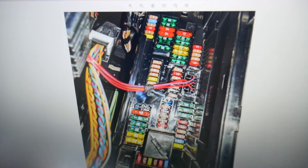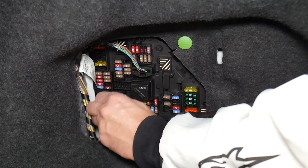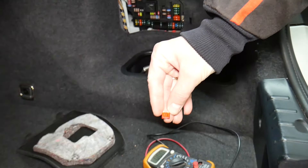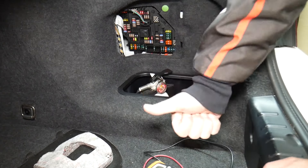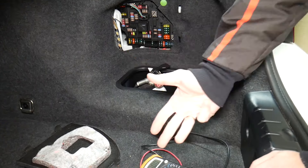Before we continue, let's explain quickly why it's always a good idea to test fuses and relays. Fuses are sometimes really hard to tell if they're burnt or not. For instance, I'm going to pull one fuse here — sometimes you cannot clearly see if they're good or bad. If you think you have a good fuse, put it back in, and you end up having problems again, you'll spend time and money on parts, diagnostics, and services that you don't need. You've practically wasted your money.